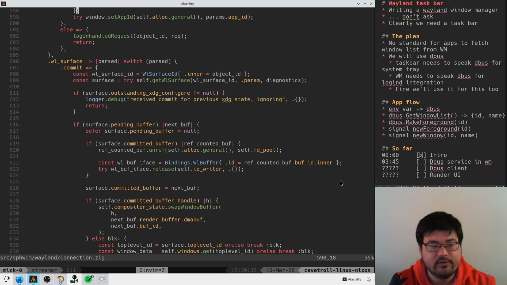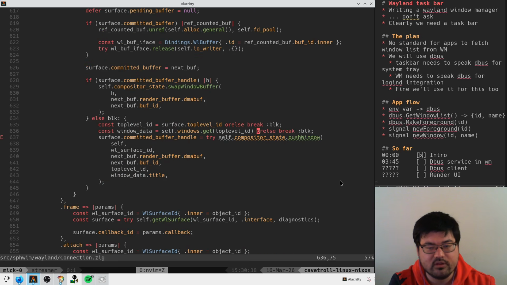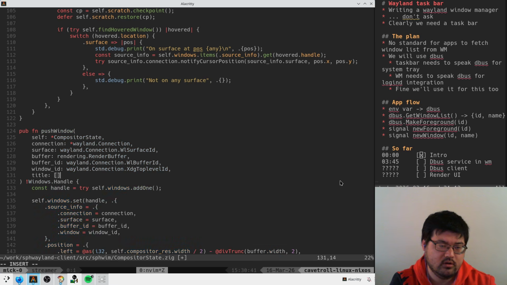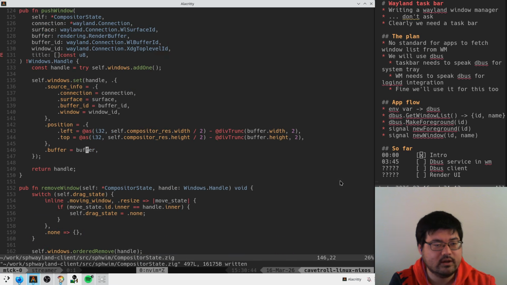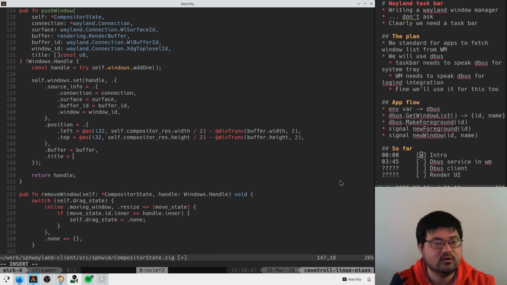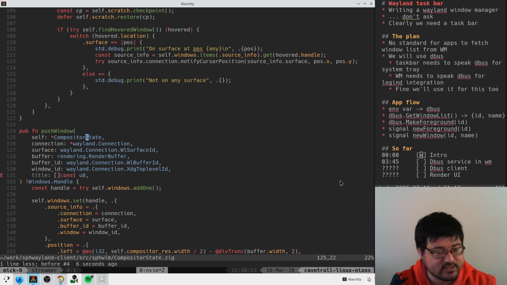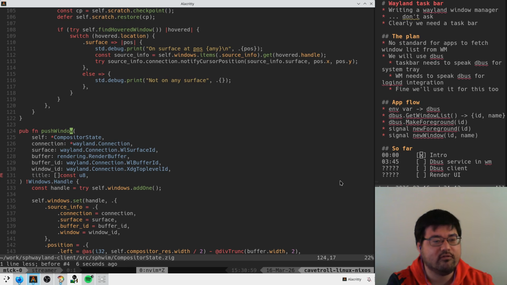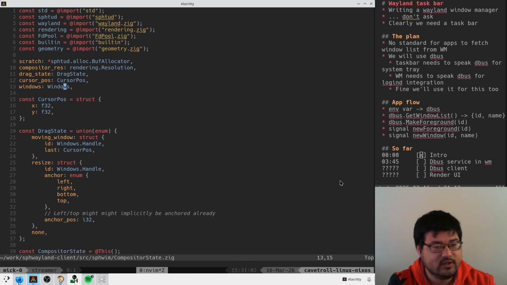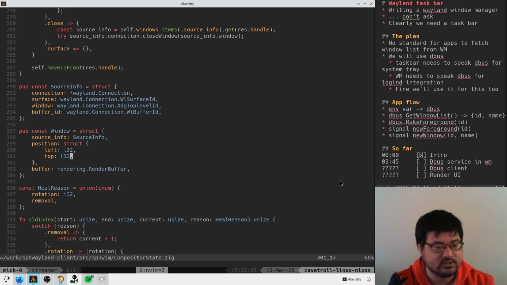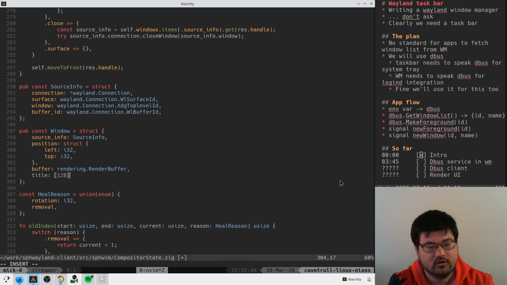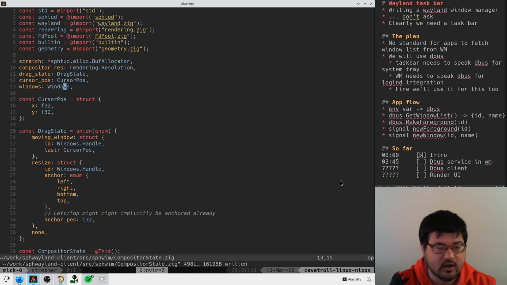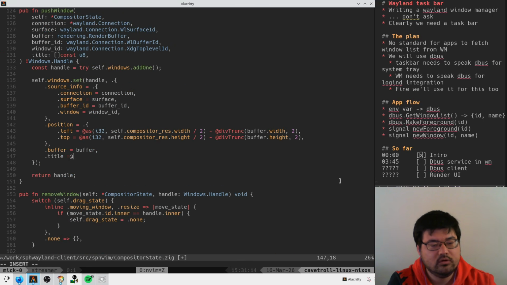But I guess what we can do is we can say that this guy will copy that thing. So he's going to say title is... I mean, it would be nice, but that means that every single window needs an allocator so he can own the title. For now, the easiest thing to do is to make our window have a max length title just embedded. You know what I mean? Because I'm too stupid to figure out anything else right now. So we are going to copy as much as we can in here, I guess.